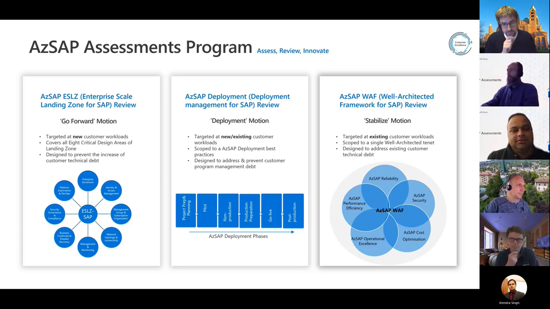I have to admit, what I like even more is the health check and what comes after, because we're clearly saying, look, we not only want to help customers get on Azure, but we also want to make the experience on Azure as good as possible. And I think Robert is talking about this all the time, that when you go to the cloud, you need to completely switch your mindset on how you operate and maintain an SAP system. It's very, very different from what you do on premises.